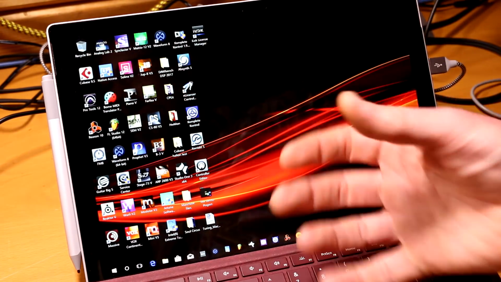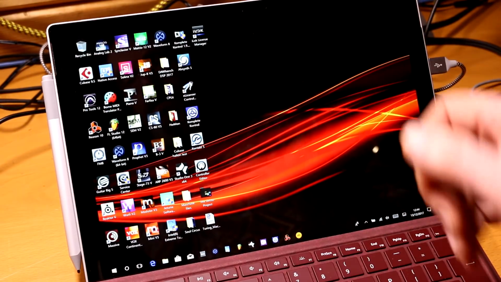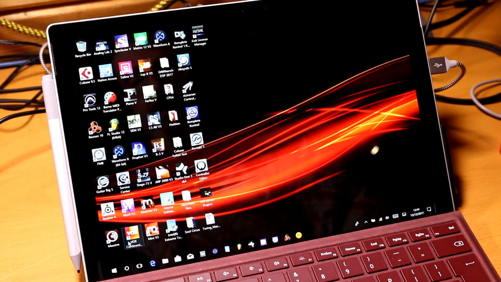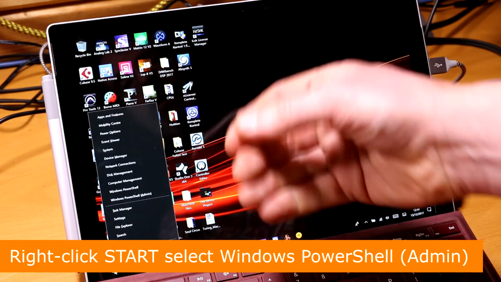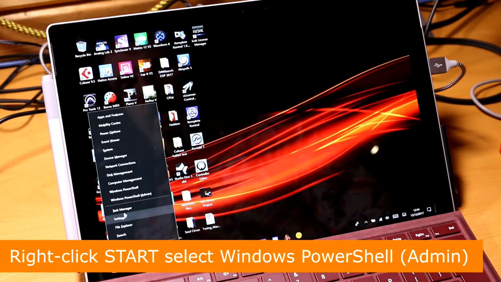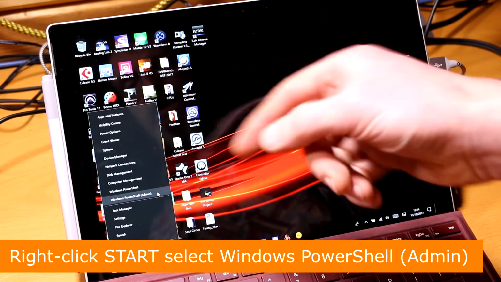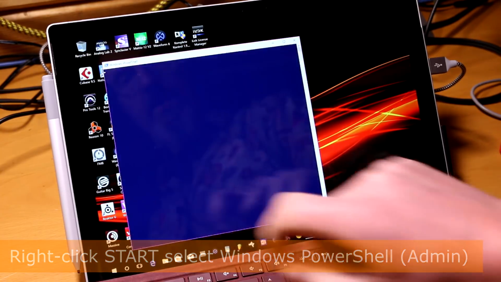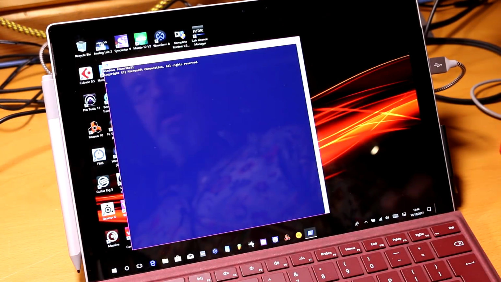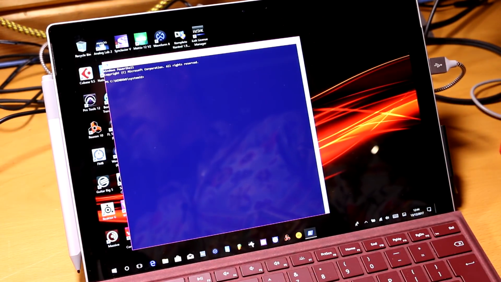And I've found that to be very helpful on audio systems. Talking about drive space, the next tweak is to do with hibernation. If you right click down in the bottom left hand corner again, there used to be an option for running a command prompt, but now we have something called Windows PowerShell. Select the option Windows PowerShell (admin) and open that up. It's just kind of a posh command line.